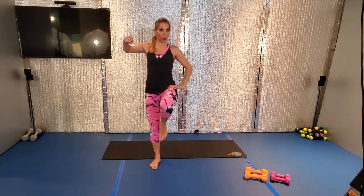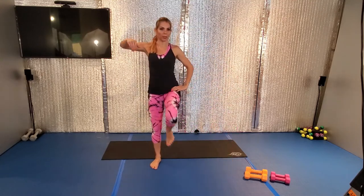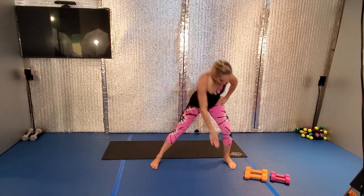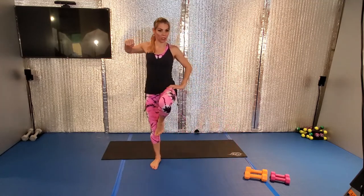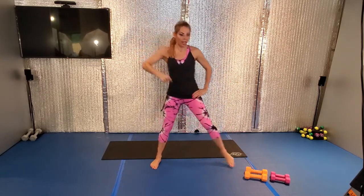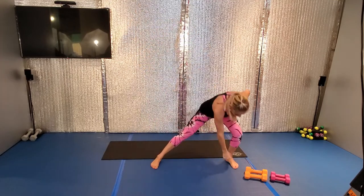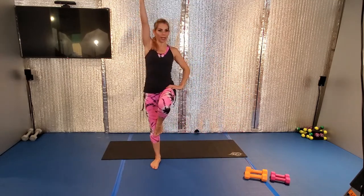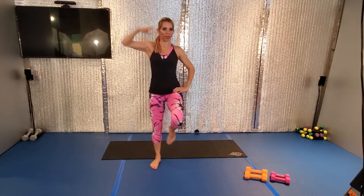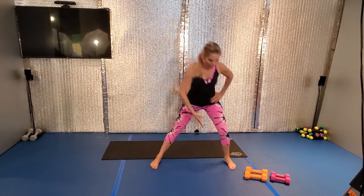Imagine you have a weight in your hand. Good. And then pull it back. But not now. Good. Bring it down. Now watch. For the balance, you're gonna take your arms up and go down. Arms up and go down. Lift it and down. All the way up and down. Reach the other hand on your hip.